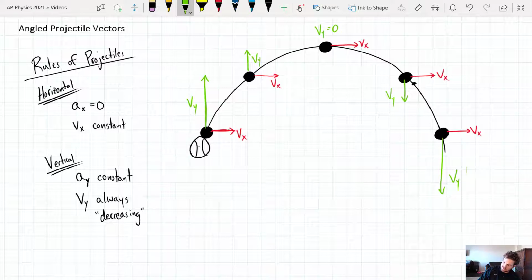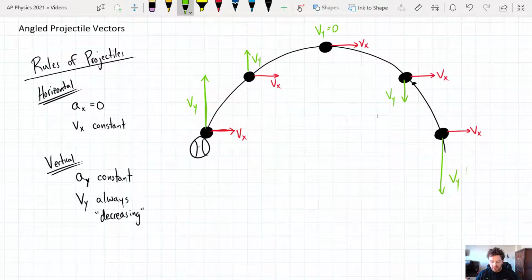Should be the exact same as our arrow over here, just pointing a different direction. Okay. Now, one of the things that will show up in questions is it's going to ask about overall speed as well. And if we want to think about the overall speed, because these are just vectors, components, right? These are just vector components. They only show how fast something is moving to the right or up and down, right?